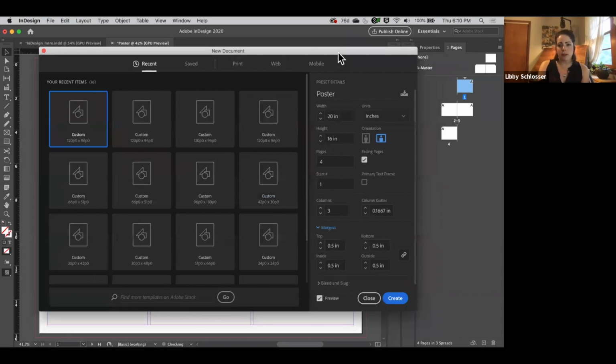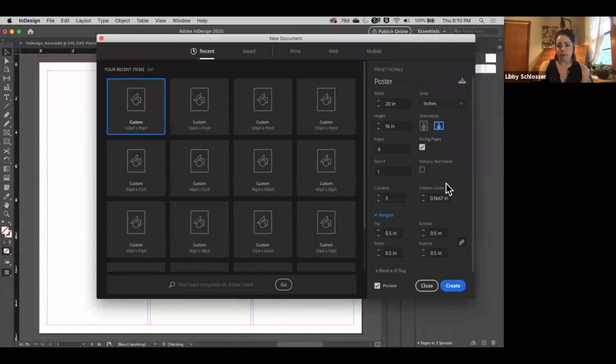The next thing in your dialog box is going to be margins, which are very similar to Microsoft Word. Most documents will have a 1/2 inch margin set in there, and that just kind of gives you some extra room for printing. Most printers will only print with a 1/4-inch margin. So if you're printing from home or a work computer, you might notice that when you try to print something with a full bleed, there is this white border around the side. And that's because the printer can't print full bleed.